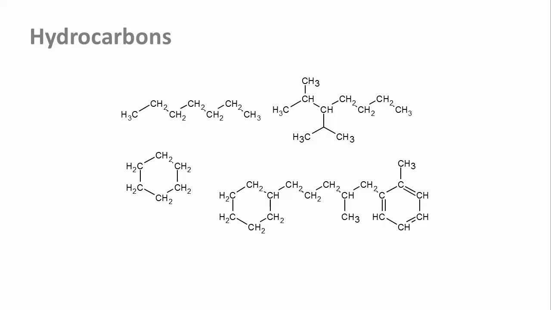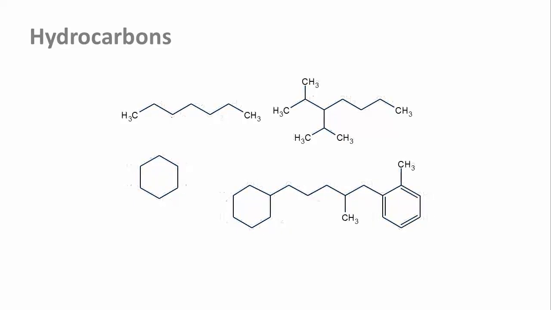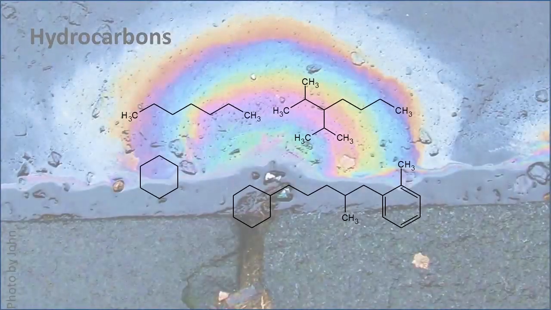To spare us having to write down all those C's and H's, we often use a very simplified stick diagram where every corner is a carbon atom, every edge a carbon-carbon single bond, and all valences of carbon that are not specified otherwise are assumed to have a hydrogen, like so. As you can see, for clarity, we often still write out the terminal carbons and hydrogens. Hydrocarbons are important because they form the bulk of crude oil and petrol, but they have no major role in biochemistry. This is because they don't do any chemistry, they don't react.